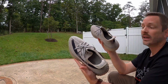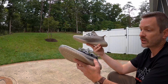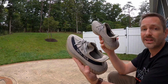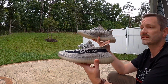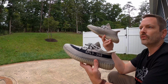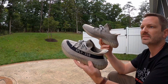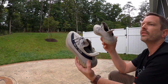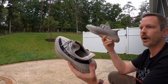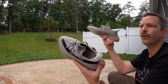Like, he had a lot of input into the design of the shoes that we've all grown to love so much. At least I have grown to love them so much. And I feel like Yeezy shoes are kind of Kanye's baby. I mean, as an artist, obviously he's a singer, but if you paint a picture, if you create a piece of artwork, that original is always the most valuable. If they make prints of that and the artist signs 10 of them, they're going to be way more valuable than if you make 10,000 of them. And then you sell, you know, number 900 of 10,000. That one's not going to hold as much value as number 7 of 10.